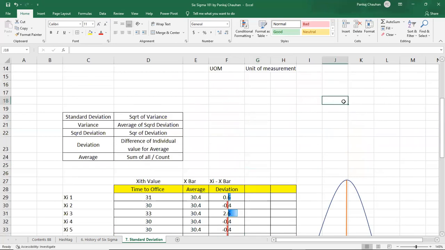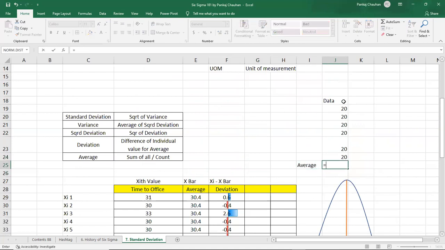Suppose you have the data. Maybe you are taking 20 minutes today, 20, 20, 20, 20. You have around 6 days of data. If you want to find out the average of this value, average will be 20, because all the values are consistent. And you look for the variation in this value, which is in the form of standard deviation. So standard deviation will be 0. Why? Because all the values are consistent. That's how you got the standard deviation 0.